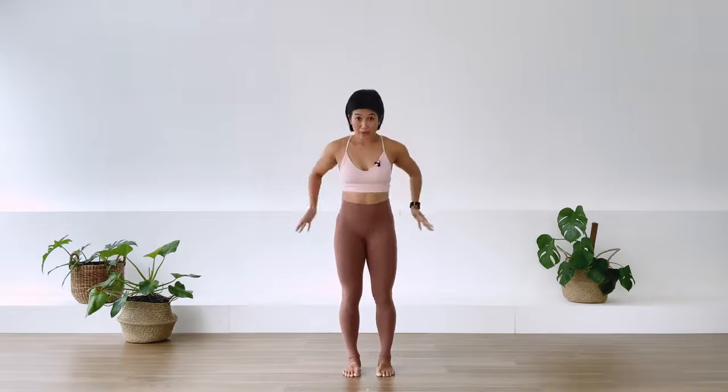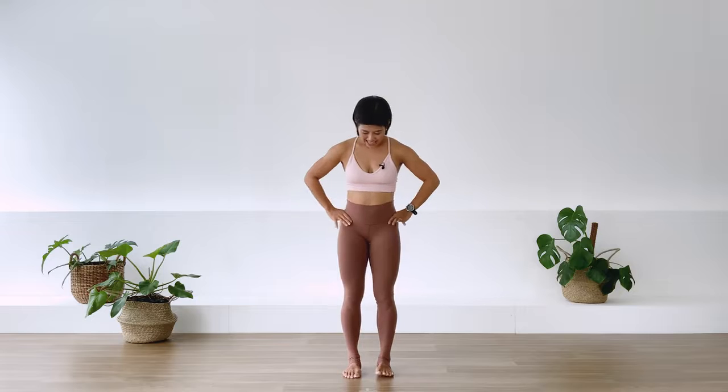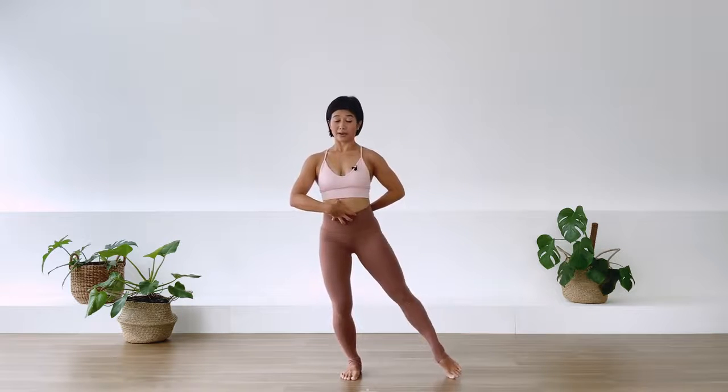Glute time. So we're gonna work those glute muscles, our bottom muscles. Hands on the hips here. Bend the knees. Hold that center. We're gonna slide your right leg out. We slide, lift, down and in. Slide, lift, down and in. Your body still upright here.